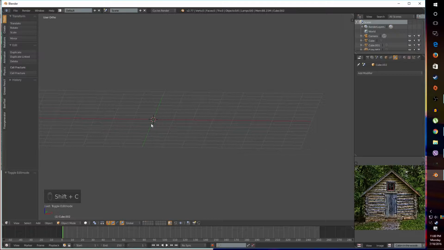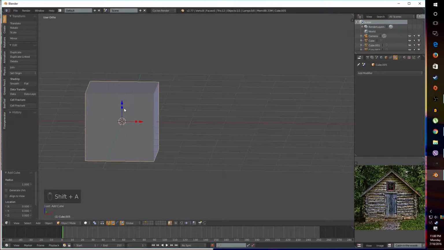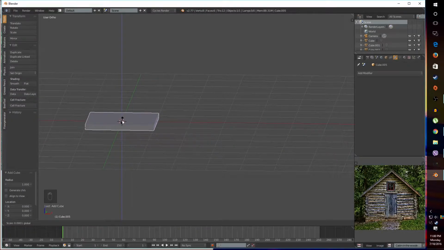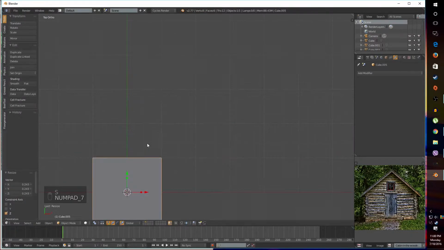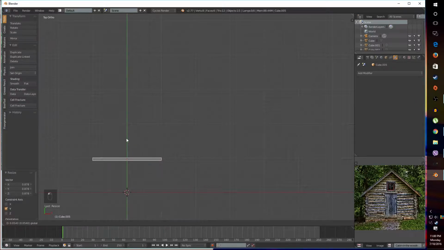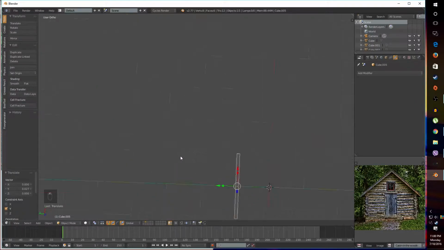I'm gonna select this layer, and then I'm going to add a cube. This tutorial mostly focuses on the array and boolean modifier, and then I usually use cubes and spheres to do most of the work.